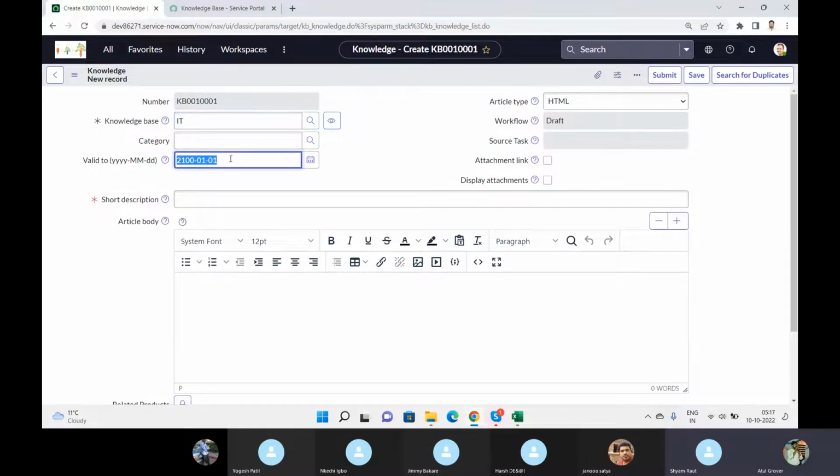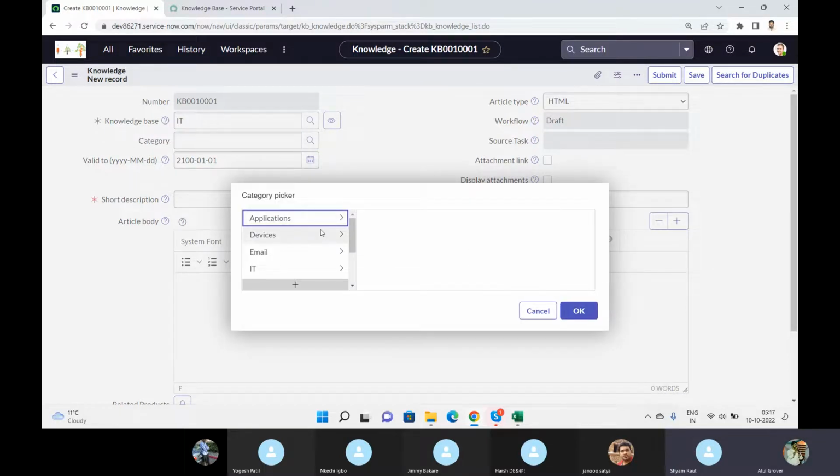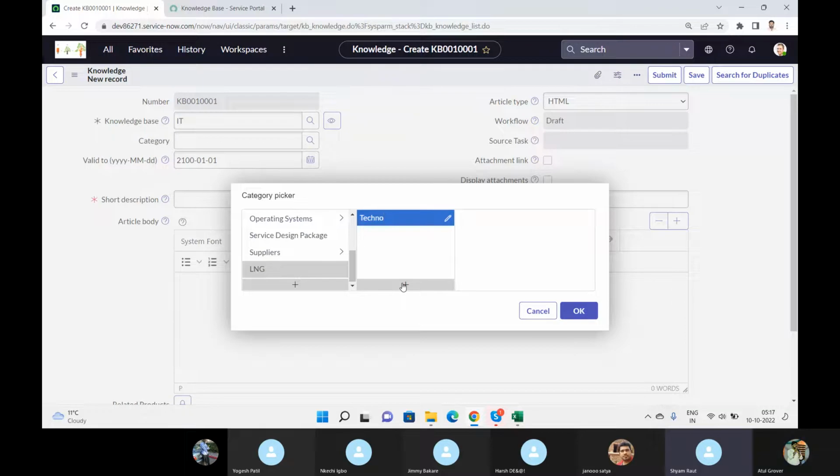Under that you can have a category. IT is very big, and in IT I have a lot of categories. You can see here, by default ServiceNow gave these things. If you want, you can create your own as well. Click LNG. Under LNG, I want to put Techno, sorry.